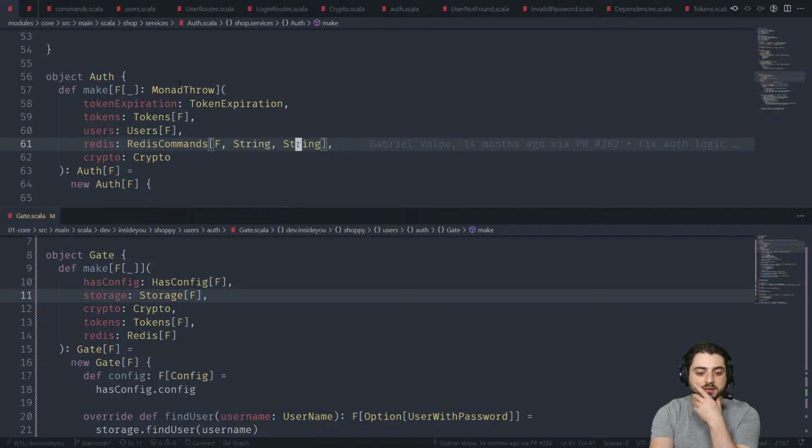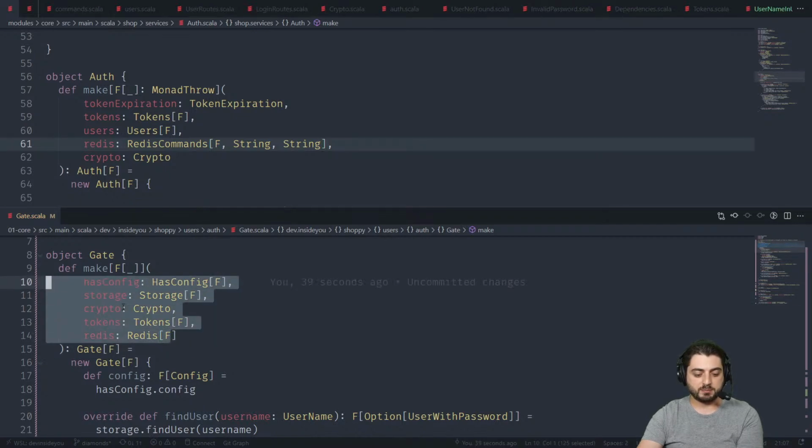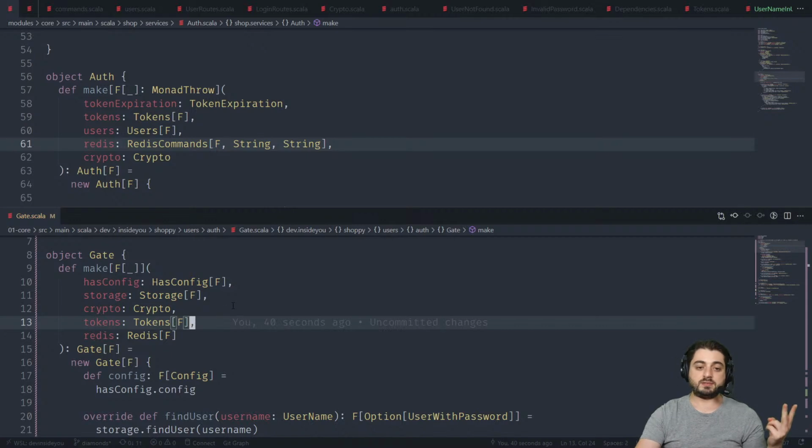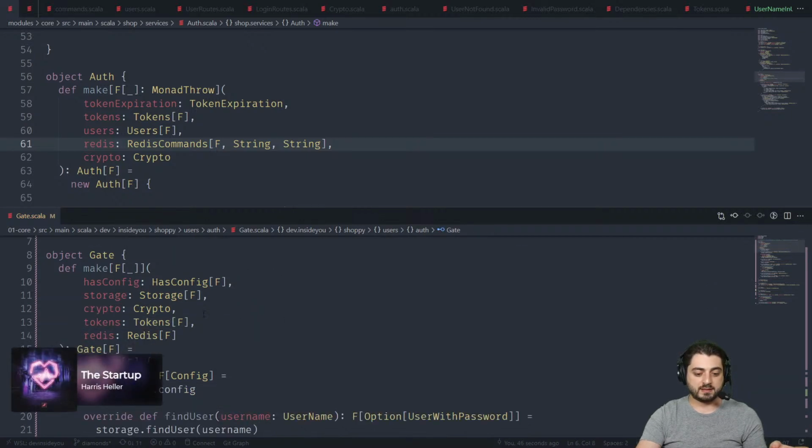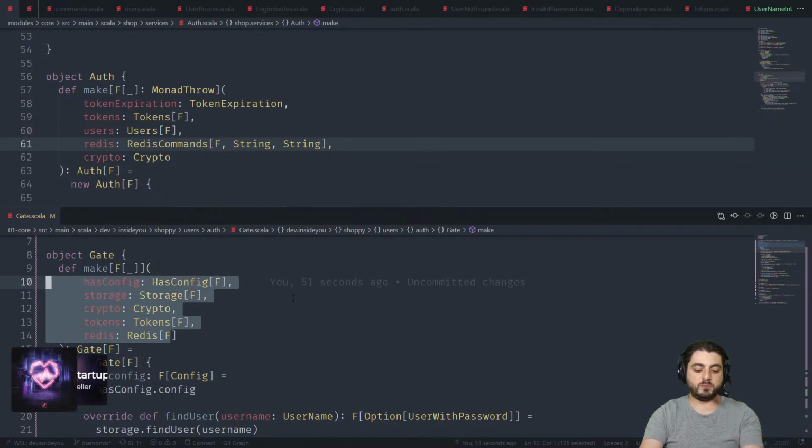We typed it a little bit more, right? So when we're assembling the dependency graph, in the end it's going to be pretty much the same way to assemble it. But two things are different. One is when we test, we don't need to go through this make. When we test, we just fake this one trait. And the second thing is that now we're going to have 5 boxes instead of everything in one, right?